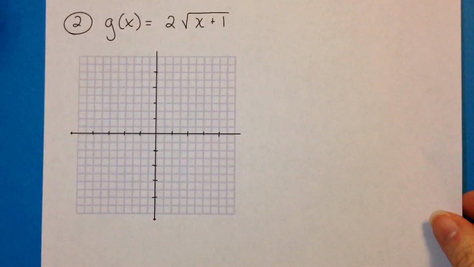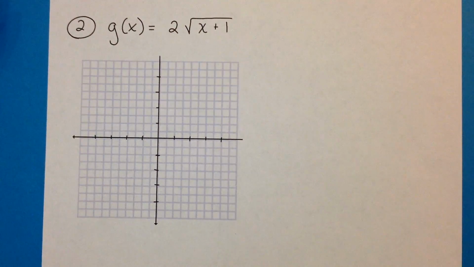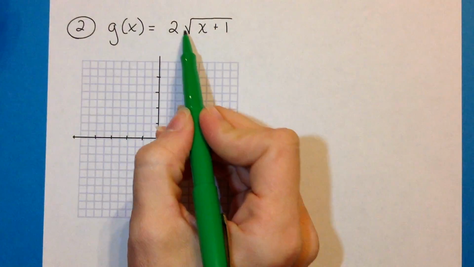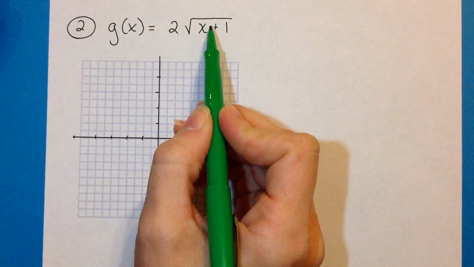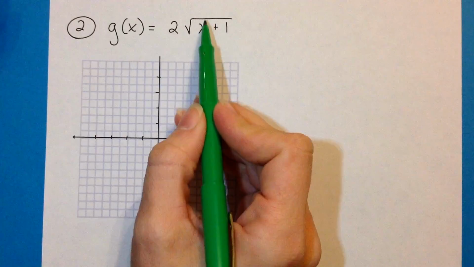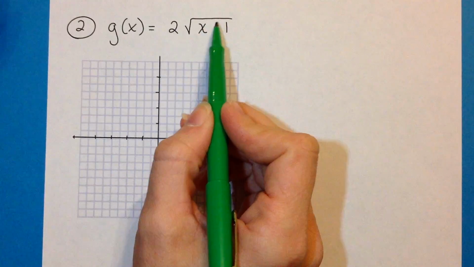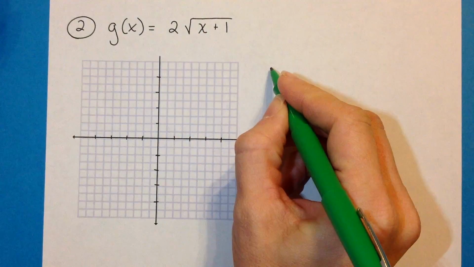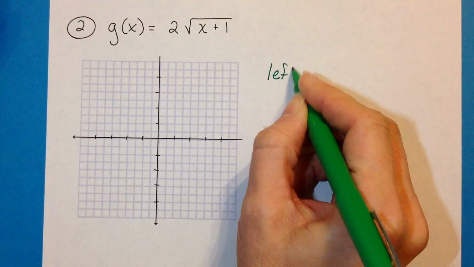Okay, next one we're going to look at. Okay, so listing our transformations. This one, of course, is my square root function. And based on the fact that the plus 1 is underneath the square root function, that would kind of be the same thing as I've been saying, that it's in the function because it's underneath that square root. So the plus 1 actually tells you that your graph is going to shift to the left 1.